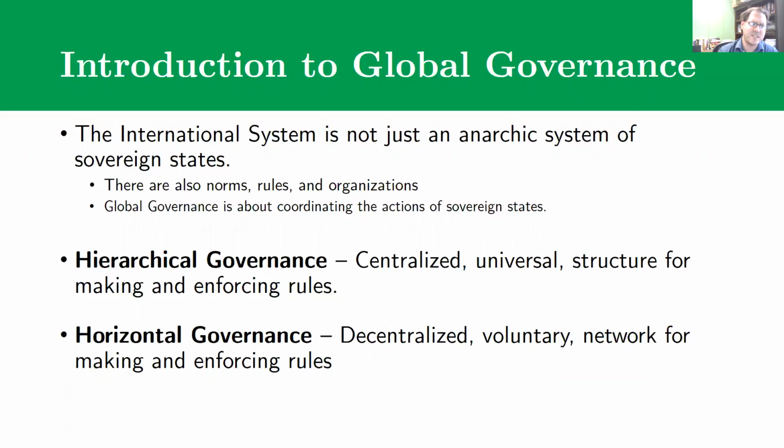A lot of what we have with global governance, however, is much more horizontal. And this is something that I think is really worth keeping in mind, because it can be easy to miss just how much is actually there, because it doesn't look like the kind of governance we see within countries, right? So horizontal governance refers to a decentralized system, right? And so it's not that there's one place where you go to pass laws or make rules.